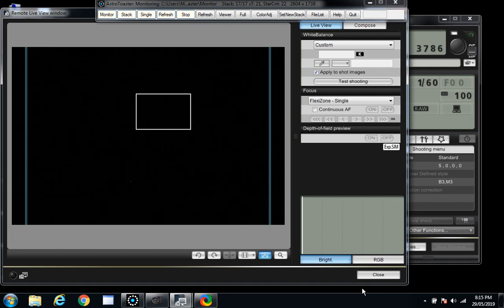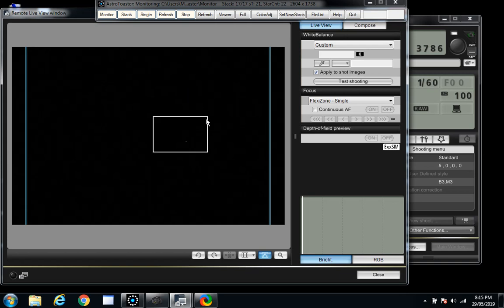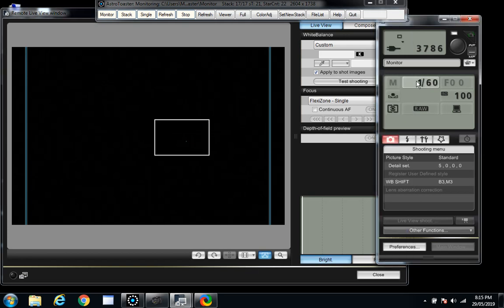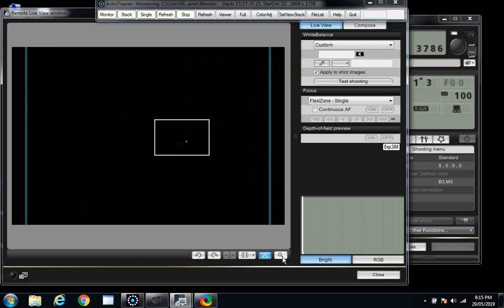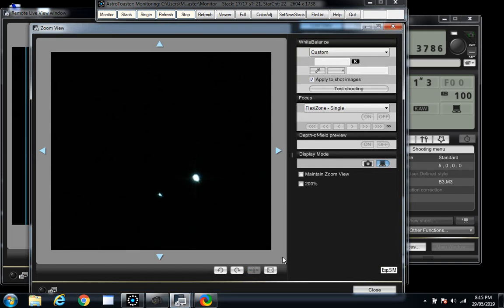Oh, I'll have to increase the exposure time, of course, but there it is. I can see it on the screen just here. I'll lasso it. Yeah, it's a little bit out with the goatee. Okay, so if I go up in exposure time, here we go. You can see the other little star coming out. Yeah, looks all right for focus. Yep, the other one, that one's a bluey.